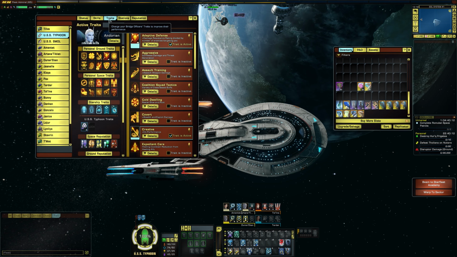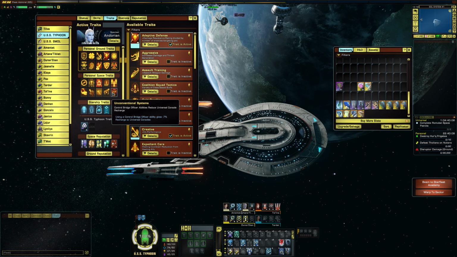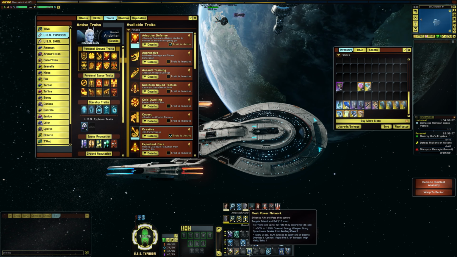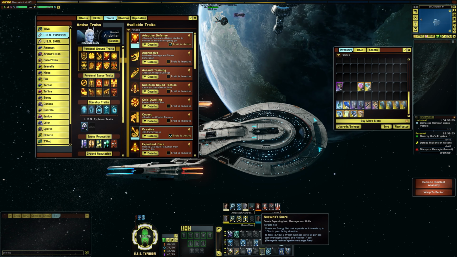So, other traits here, I do have Unconventional Systems, which helps reduce the recharge of consoles. Now this is a trait that's only useful if you're actually using universal consoles. Here I have my polymorphic probe array, for example. I have the fleet power network here. And I do have the console of this ship, the web that you can shoot out.